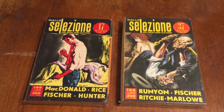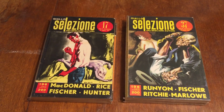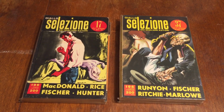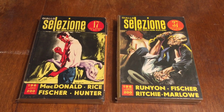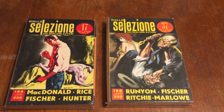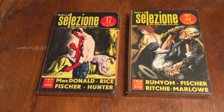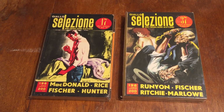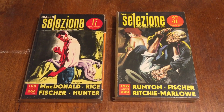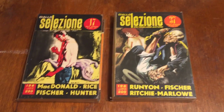Some other Italian books, pretty interesting. They did a Nuovo Serie Illustrated. It's an illustrated series, and there's about 40 or 50 books in this series. It's kind of like a Lovely Lady series, but they're crime novels set up as sexy girl novels. These three I have by Bruno Fischer. These are actually Bruno's actual copies that he gave me. He had a lot of foreign books, and he gave me a lot of them.